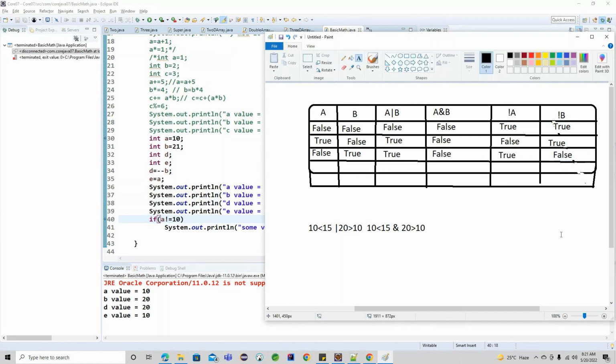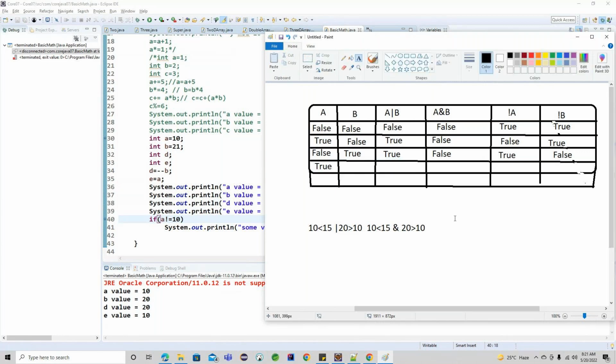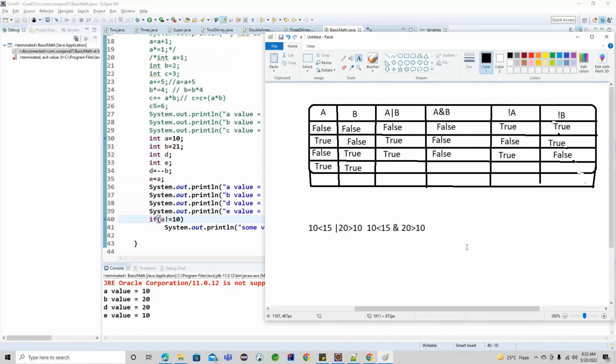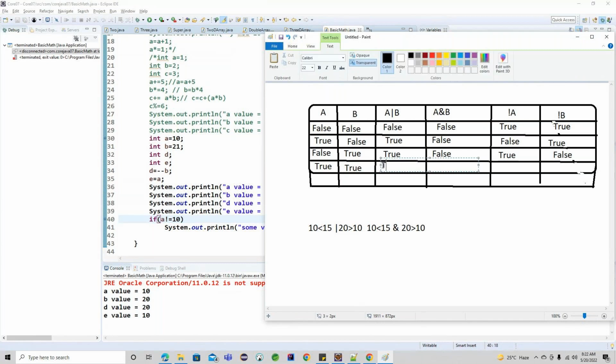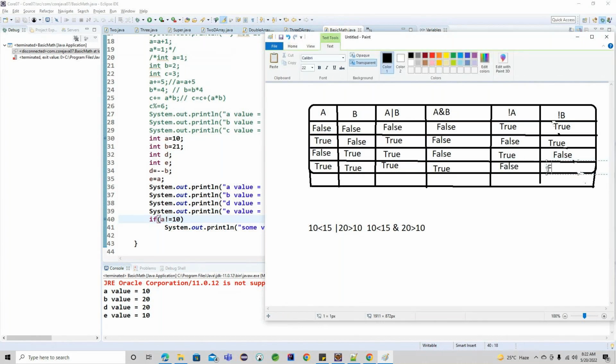Oh, we created an extra one. Okay. Anyway, now observe carefully. This is the last statement here. And now you can see both are returning true. A returning true and B returning true. So what about this? The OR condition will return true, and the AND condition will also return true, and with these two, this particular NOT condition will come up with a false here, because it will work the opposite way.